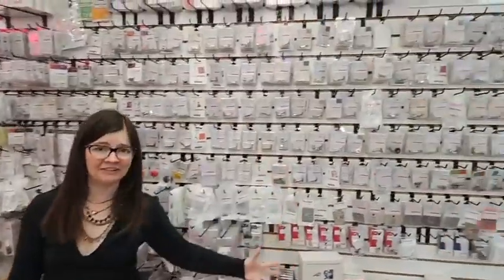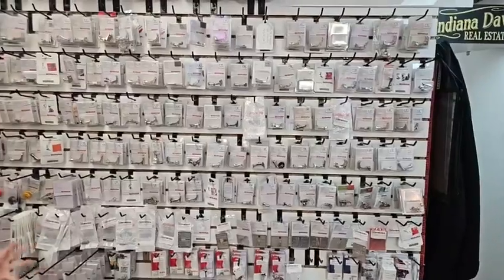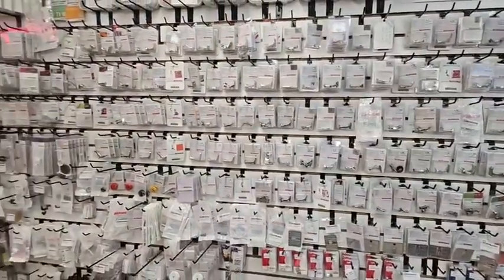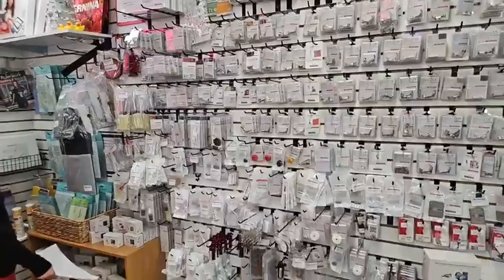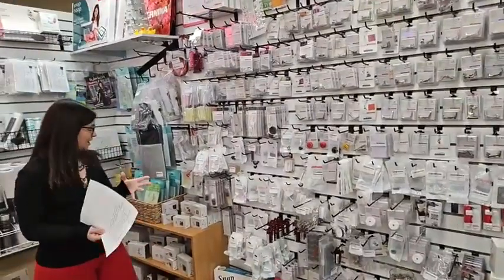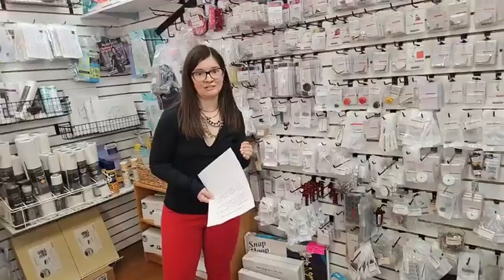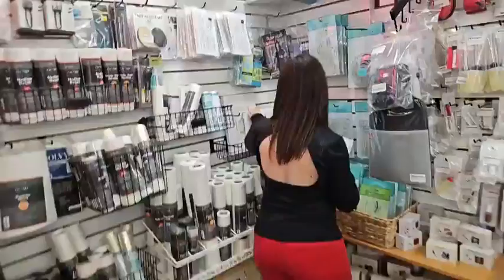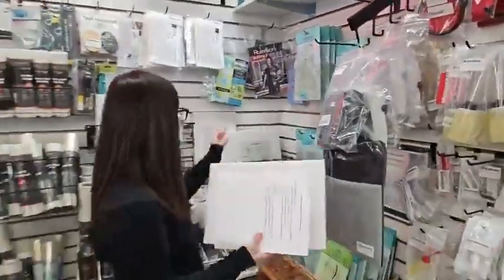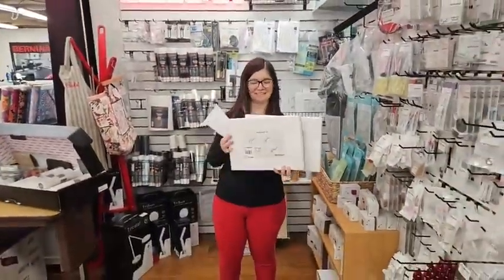All of the Bernina feet, every single Bernina foot is on 20% off sale. The Bernina rulers for ruler work, they're on 20% off sale. They're actually the accessory of the month this month. Where are they? Right there, in the corner. Oh my gosh, they're right here. Okay. The Bernina ruler kits. Thank you, Denise, for pointing them out. I can never find things correctly.